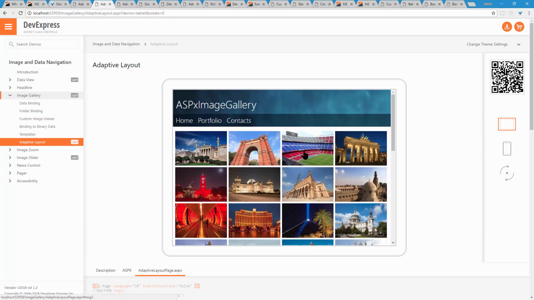And I recommend you try this on your own device. And if you ever see a QR code on our demo, this means you can actually run this locally on your mobile device just by scanning this QR code.